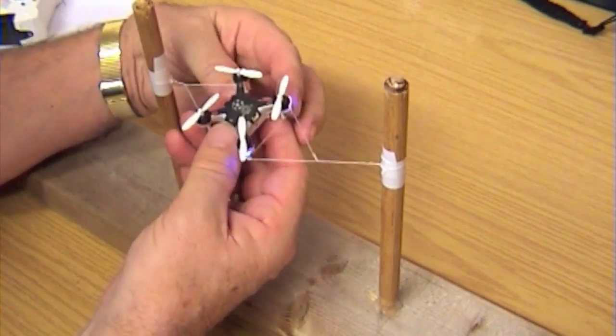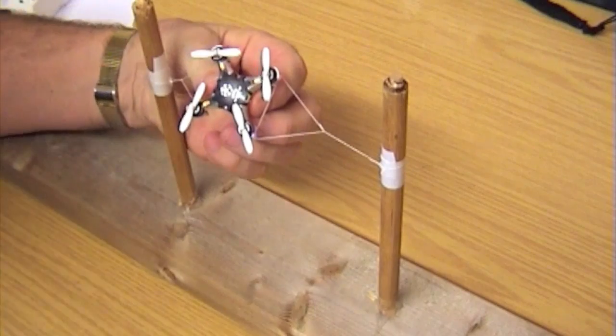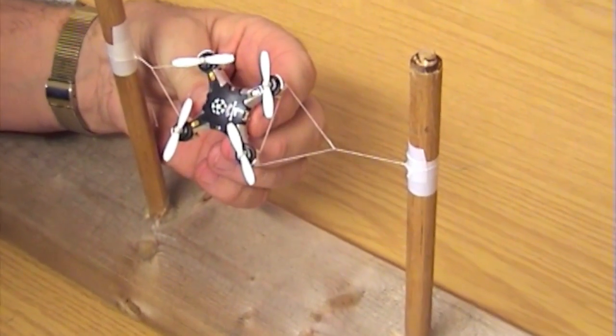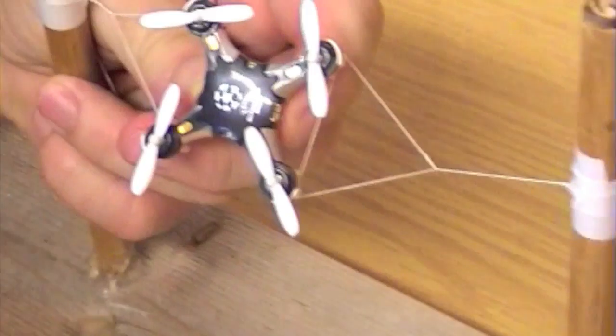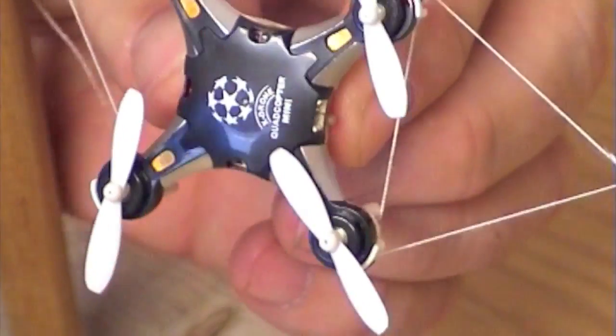I'll just zoom that in if I can find the remote. There we go, I'll just zoom that in so you can see. Move that across so you can see which one it is. There you go, that's a better picture of it.